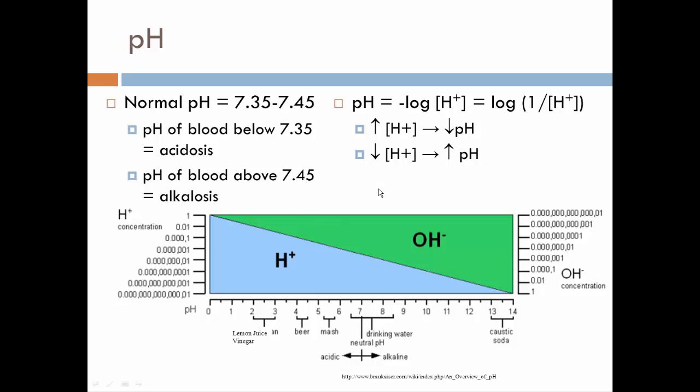Now our pH is calculated using this formula. It's a minus the log of the hydrogen ion concentration. Now what's that mean? Well, the log is just a way to take a concentration, the hydrogen ion concentration, that's normally a curve, and straighten it out. And that's what we have here, this straight line.